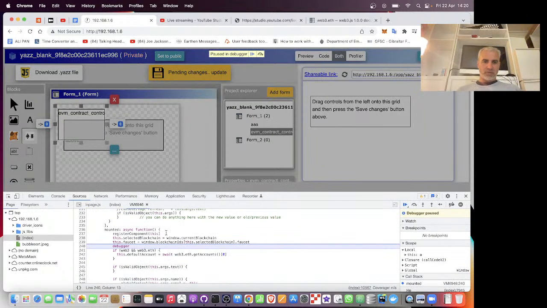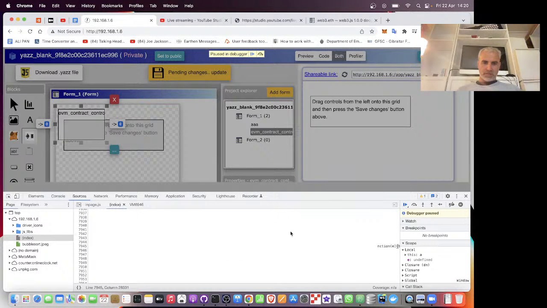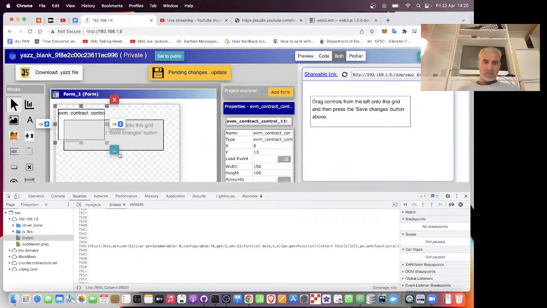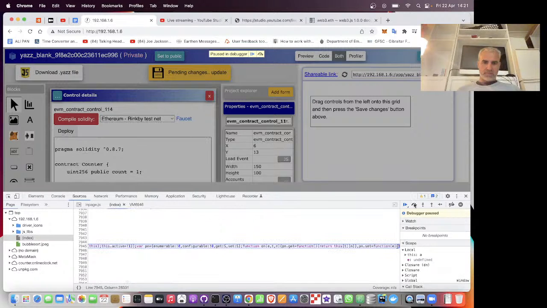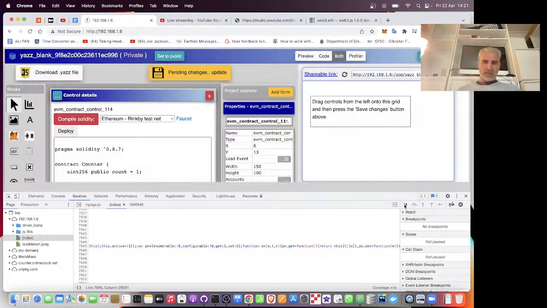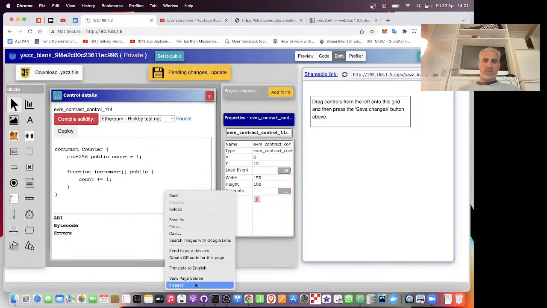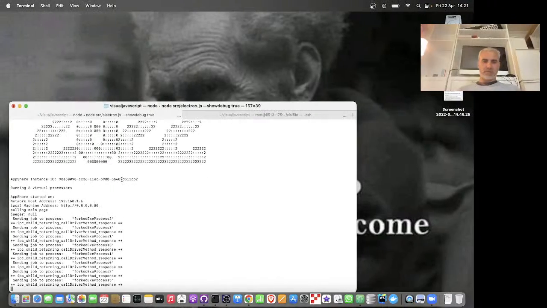There's the Ethereum control. We're here. What happened there? Compile. It's almost like there's an error here. I'm going to say it wrong.